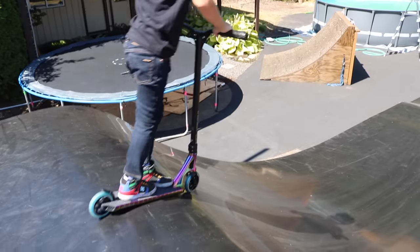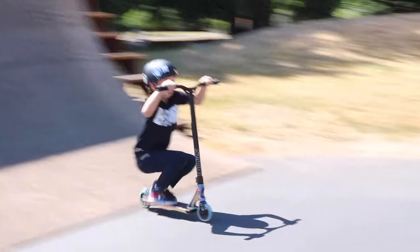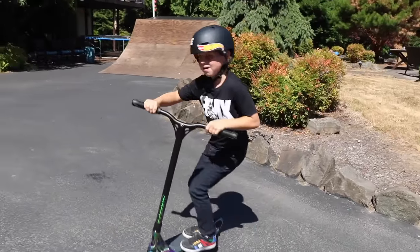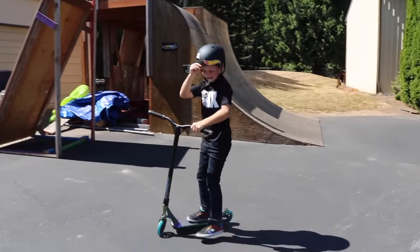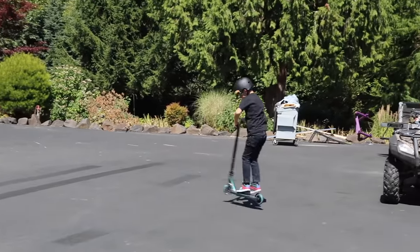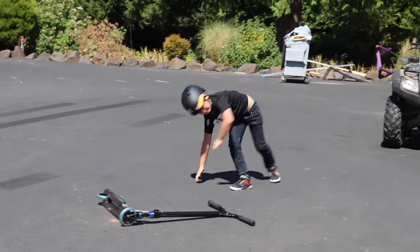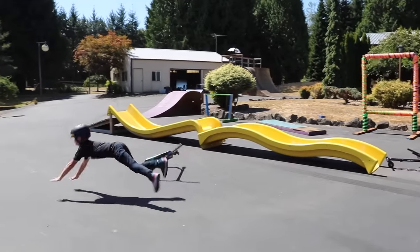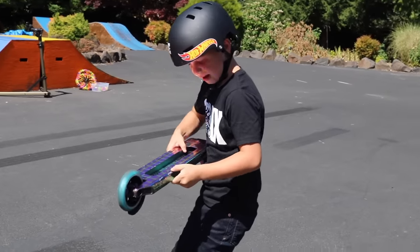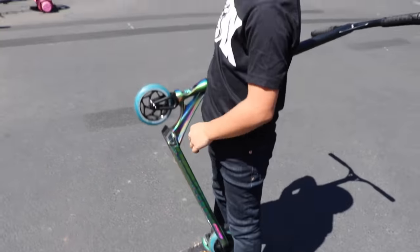It's so freaking smooth. Oh my god! It's so smooth. This is my favorite thing to do, but it might scratch the bottom. Oh yeah. It's called the Rocky. The Rocky? Yeah, I just named it. It's so hard. Oh no! Got kind of scratched up. Yeah, it's gonna happen. Dang, that's already scratched. Let's go to skate park.